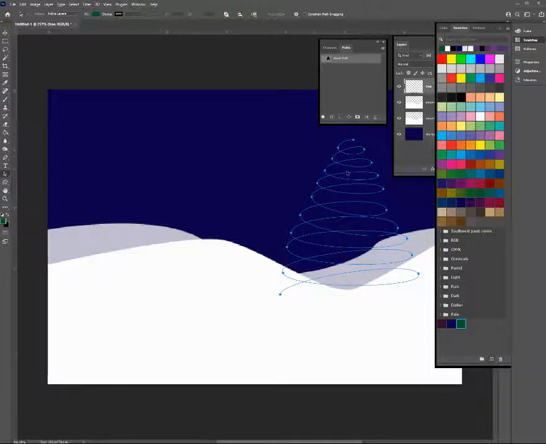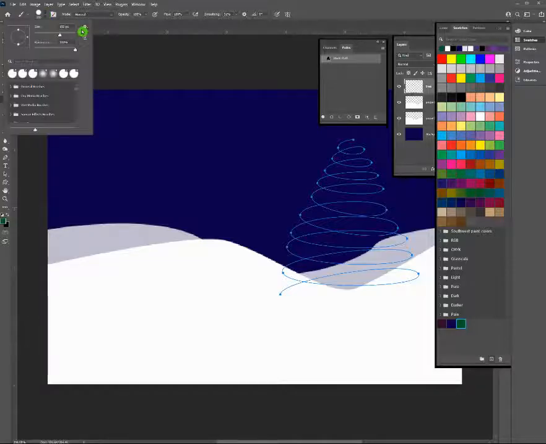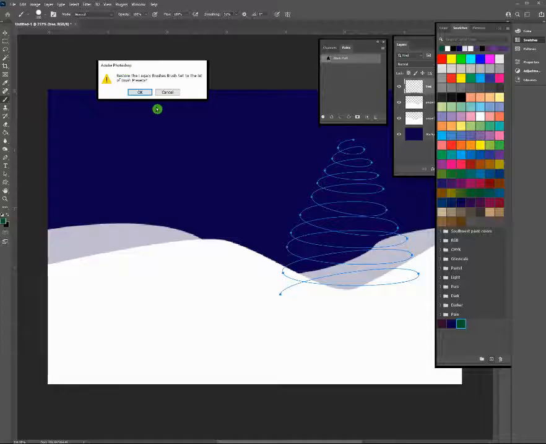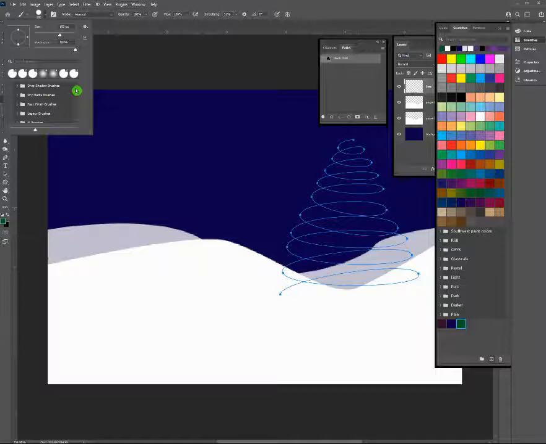Now, I could just apply a regular brush to this, but we want to be a little bit fancier with what we're going to do. So I'm going to come up to my brush tool, and I'm going to go to the brush picker. And I want to make sure that I am using legacy brushes. So if you are scrolling through here and you don't see legacy brushes pop up right away, we can click on the little gear, go down to Legacy Brushes. You may get a message that looks like this. Just hit OK if it does. And from legacy brushes, I'm going to scroll down. Mine says number 4 on it because I've actually downloaded 4 sets of legacy brushes.